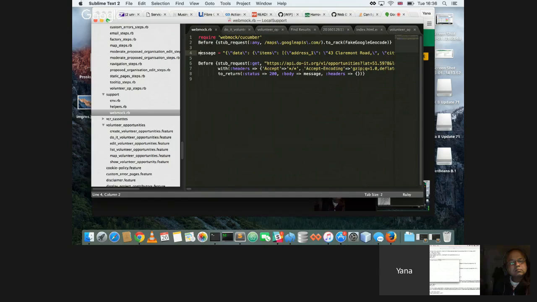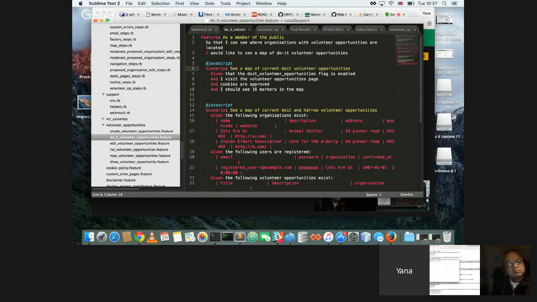So now it gets the real response. But by default, the feature is off. So for all tests, it's off, so it doesn't touch this part of the code, as I understand it. And for the do it volunteer test, we start with enabling this feature, and then go to the volunteer opportunities page.